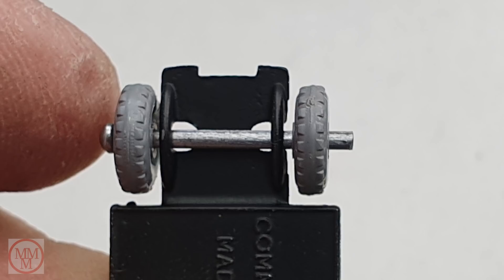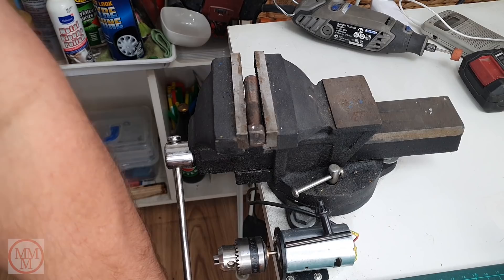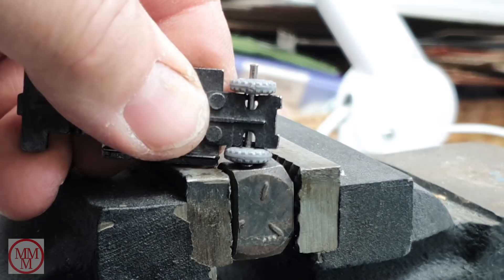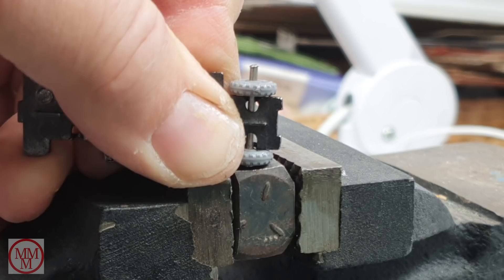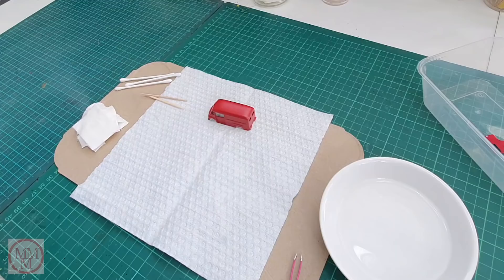Using side cutters I just guesstimate how much material I need to mushroom over. The cut leaves a little nipple on the end, so I'll grind that off with a grindstone — that way when I try to peen the end over, it peens over evenly and it's a cleaner finish. I'm using that bolt from the other week, put it in the vise, and using my power drill on a hammer setting with a nail punch I just hit it for 20 seconds. It's always better to have the axle a little bit longer than a little bit too short.